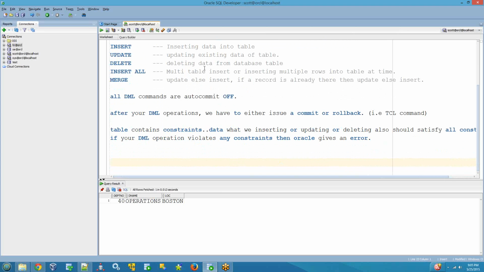The data you are inserting or updating or deleting should also satisfy the data types and their sizes.